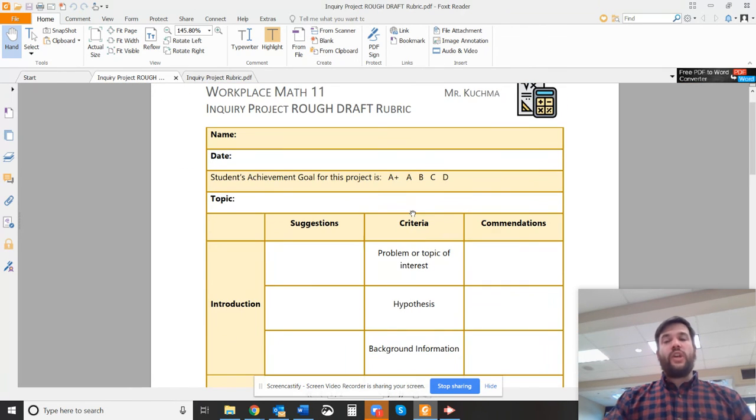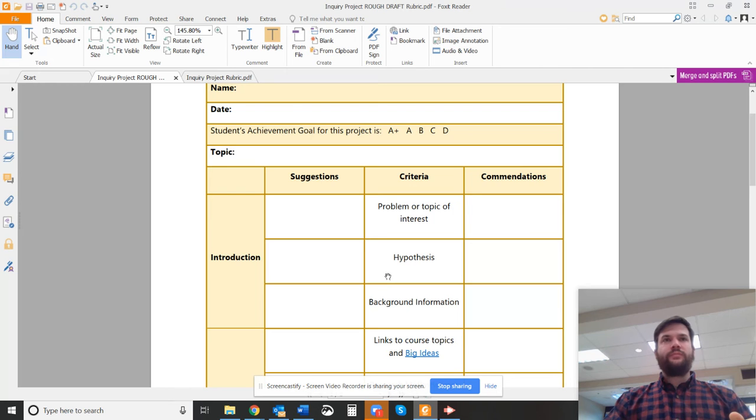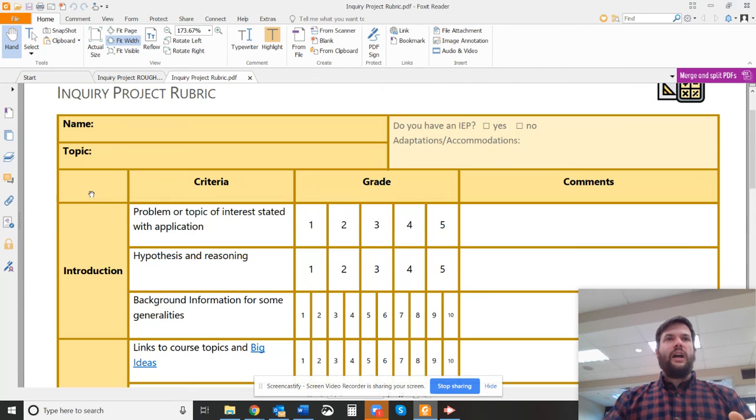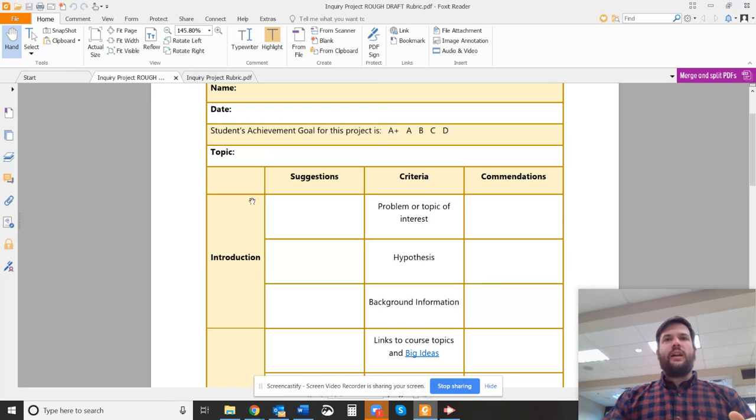There is also a rough draft. So this is also important for you to work on, and this I want to know when you submit what you're sort of aiming for. And so I'll be able to judge based on what you're trying to get in the course if you're ready and sort of at that level already with what you've submitted. So you'll see that each criteria matches up with the criteria here in the main one. And I'm either going to give you suggestions for how you can do a little bit better. I might say something like, this needs some more detail. You could use some more sources. Your data isn't actually correct here.